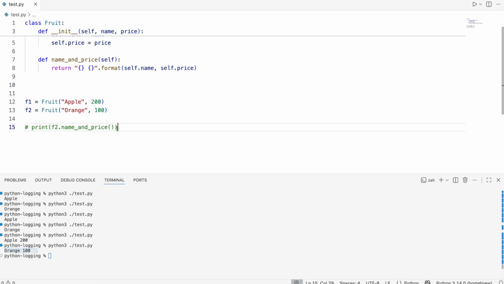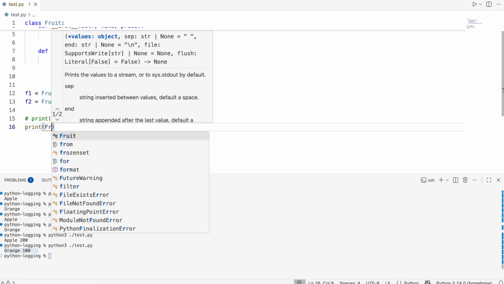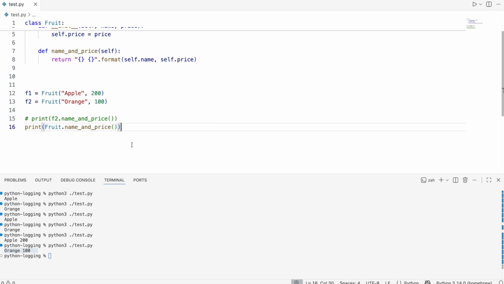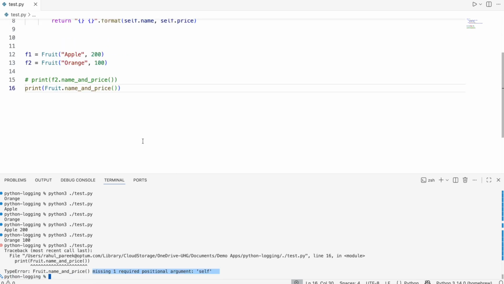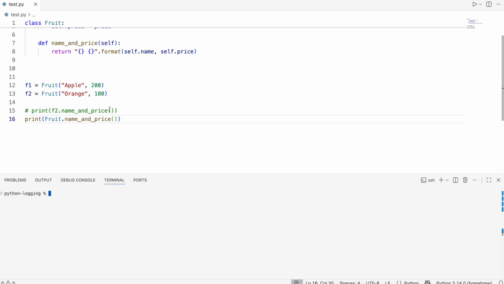Now there is one more thing, let me comment this particular line. With the class name also you can access this function, name and price. So with the class name, if you run this code now, it is giving an error, and the error is missing one positional argument self, because it is not aware of this particular self. What does it mean?